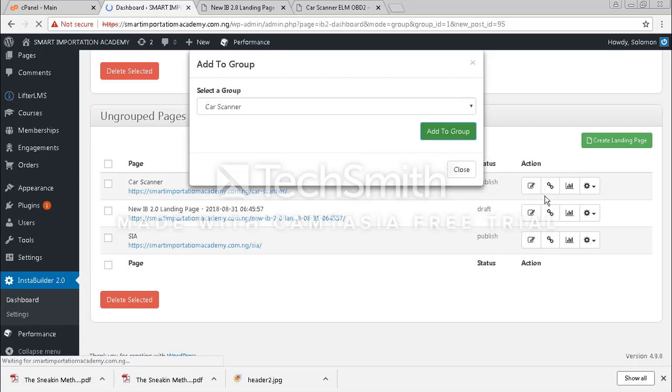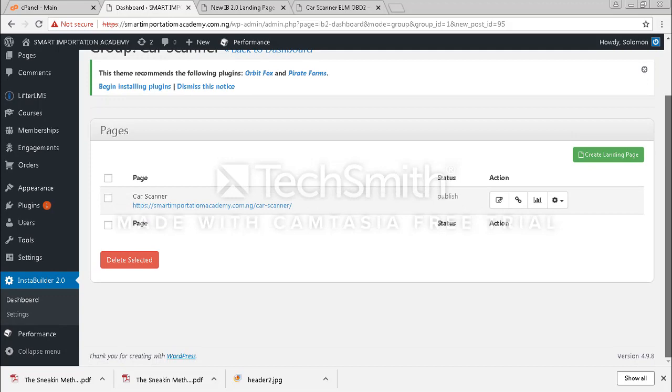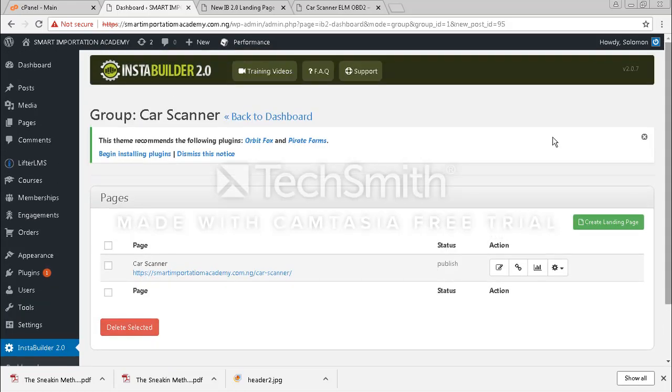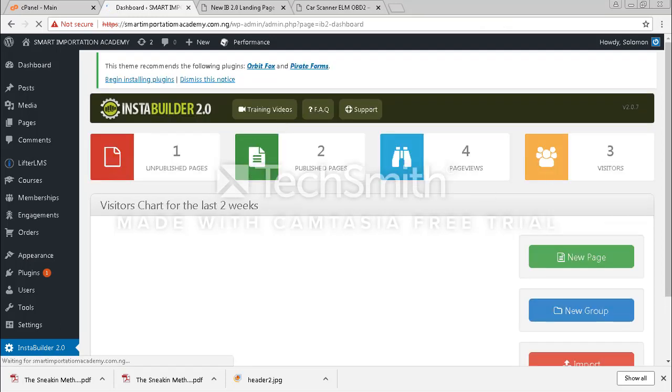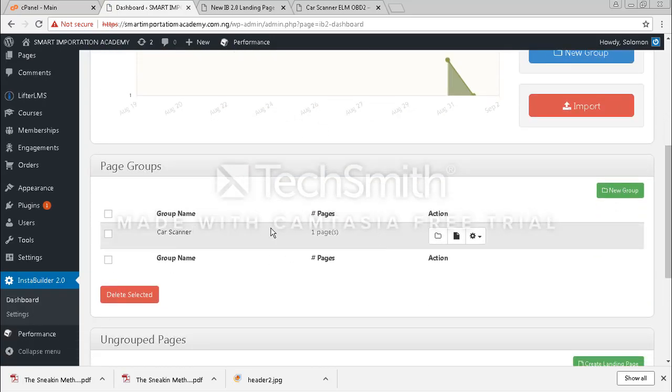So basically this is mainly for organizing your Instabuilder dashboard. We've added it to the group now. So let's go back to the dashboard. Now you can see it here.